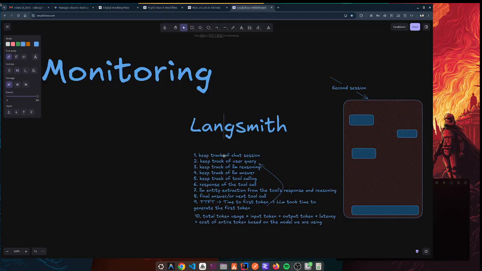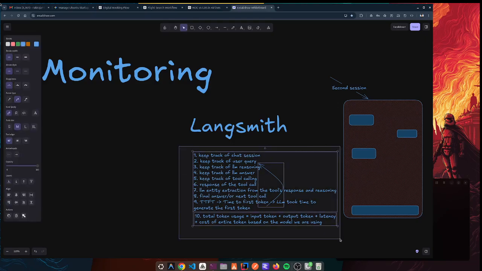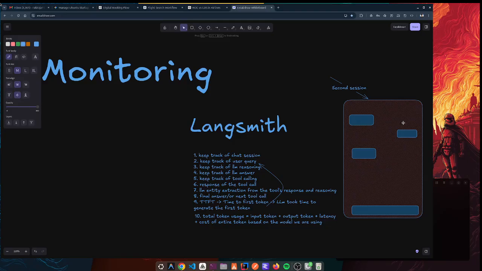So Langsmith will keep track of all this information whenever we say hi, and then the LLM says how are you, correct? So we are keeping all those conversations, the LLM's reasoning, tool calling, the time the LLM took to generate the first token, to generate the complete response, and the cost of each conversation, so that we can monitor this and debug our application, and we can take business decisions as well by seeing how much cost one particular model is using.